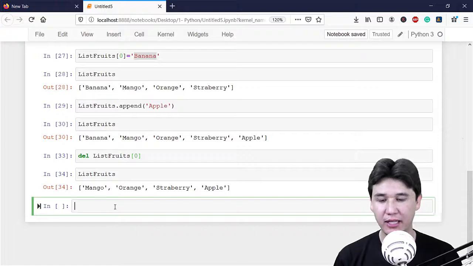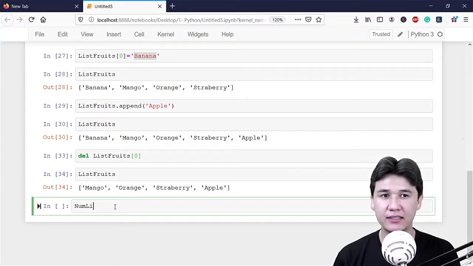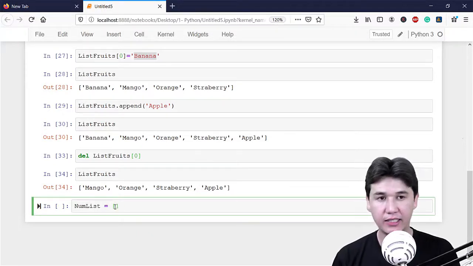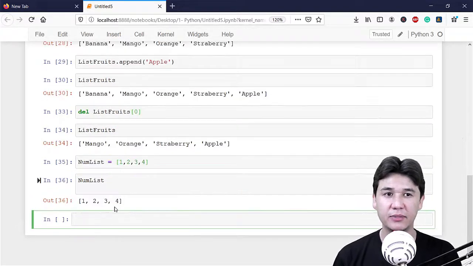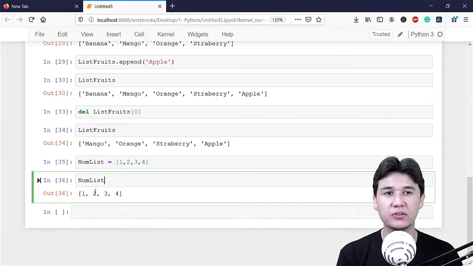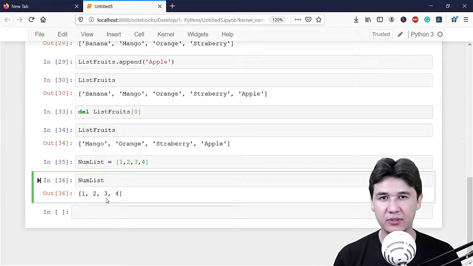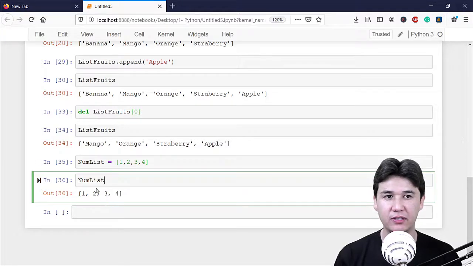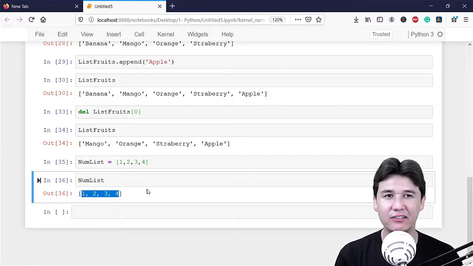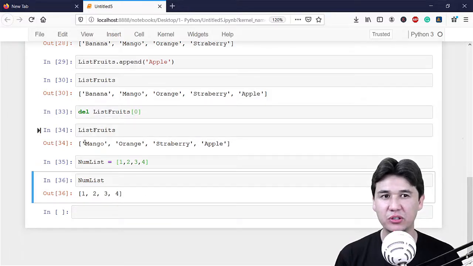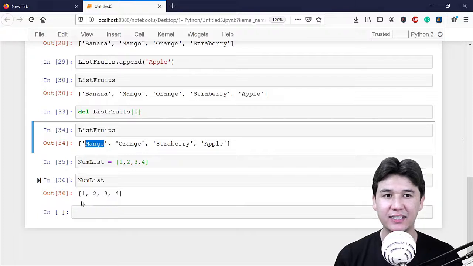And therefore, if you have a num list, and I'm also going to write 1 2 3 4, and you are going to call num list, it means you are just going to call numbers or strings, integers in the list as well. That is not a problem, if you have strings or integers, which we have already used. But you have to remember the basic concept that for the string you are going to use quotation marks, and for the integer you don't need any quotation mark in the list.